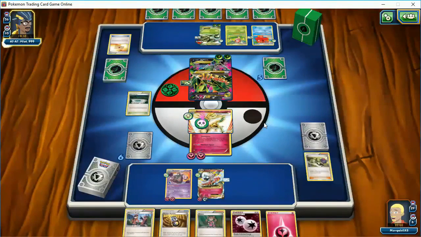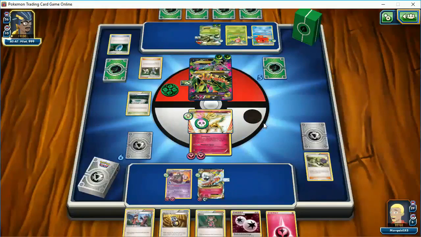So I'm just hoping he attacks right now. That would be perfect for me. V-Seeker. Alright, Pokemon Fan Club. He's getting more of his friends out.